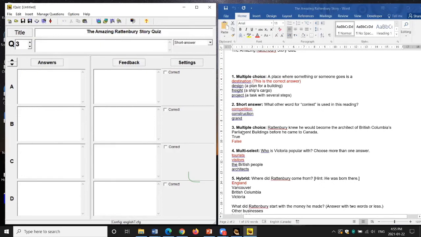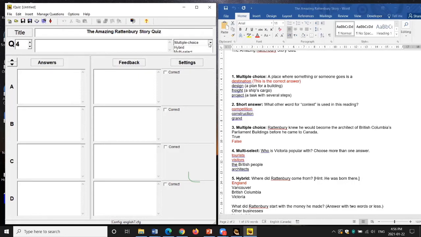And question number three is a multiple choice. So I'm going to go back to multiple choice. And it's in fact a true-false question. You can use the same application for true-false and multiple choice. In Moodle and H5P, you had to do these separately. You couldn't do them in the same item type. So just copy the question and the answers. Don't forget to tick the correct answer. And we'll do question number four.